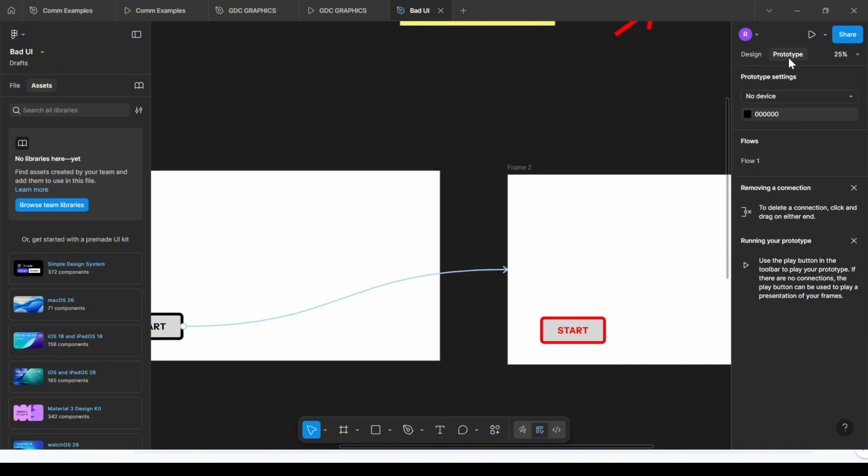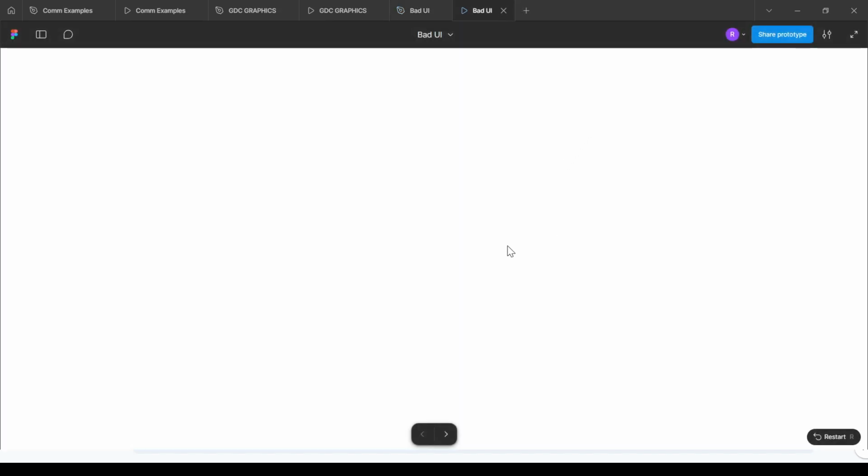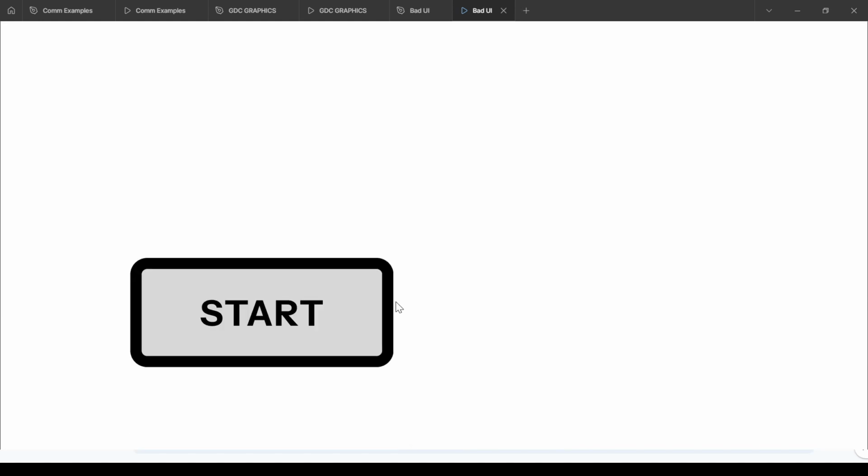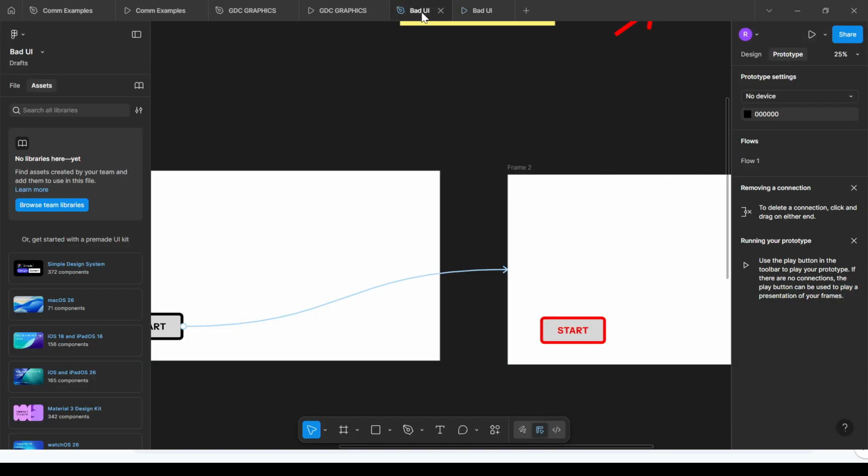And then go back to prototype. I think it would change. I press play just to see how it would work. Oh, click start. Boom, it turned red. Yay! Okay, cool. Now, I'm gonna be giving it over to Roman to show how you can set up the layouts and stuff.